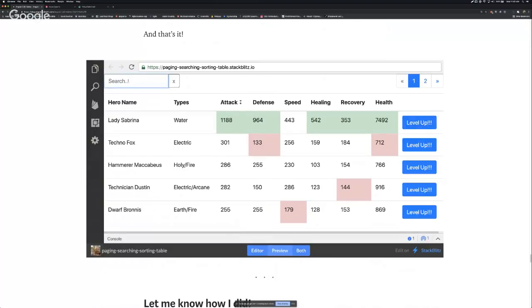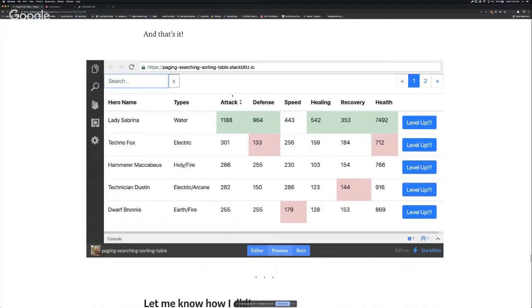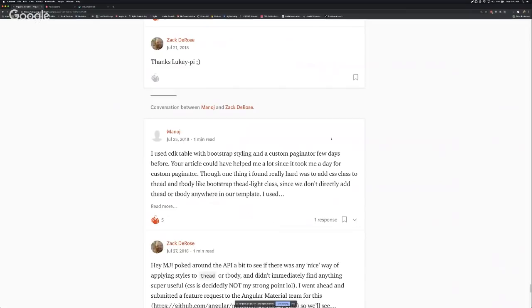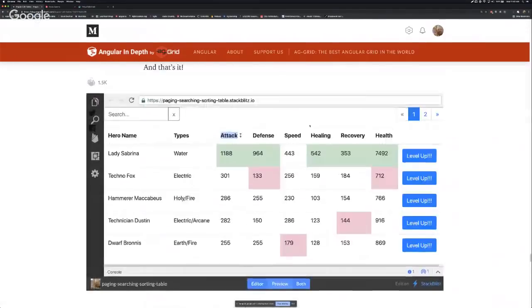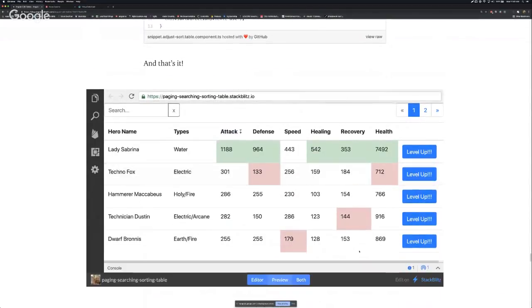We can search for... is that stored icon something that you added? I think it's like Unicode, actually. Right, but is that something that you added, or is that something that the table provided to say, hey, you're sorted on that column, let me go ahead and throw that next to the definition? That, I believe that's something I added.